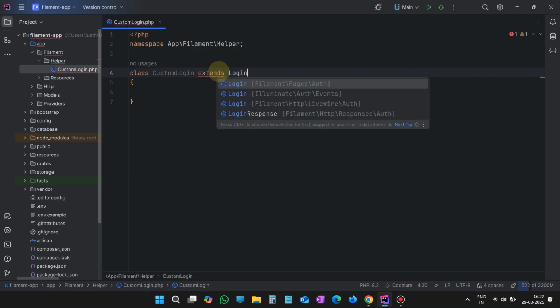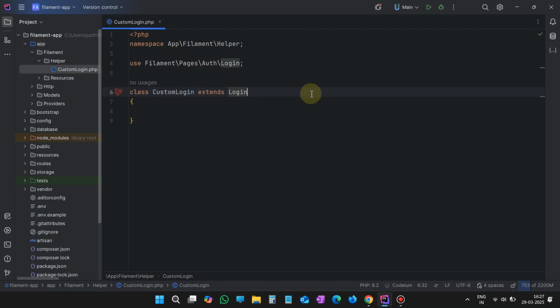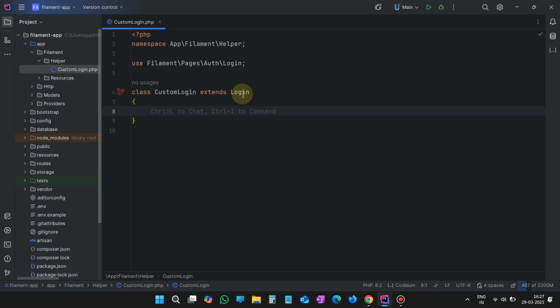Let's type extends Login, and we have to import Filament\Pages\Auth\Login. Kindly note the use syntax. We have to import this class, and we will write the code right there.